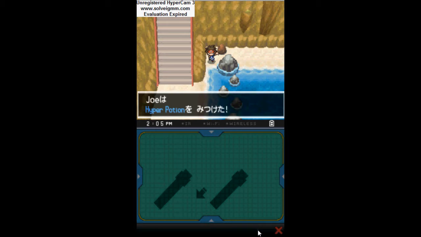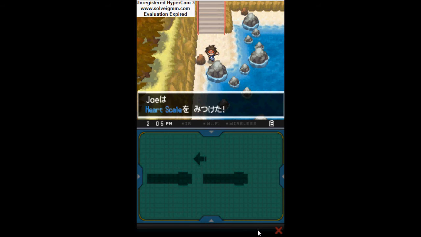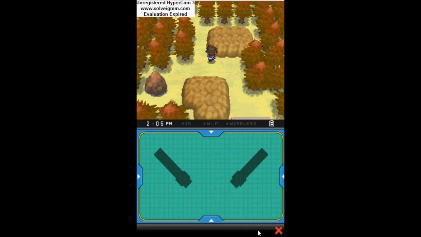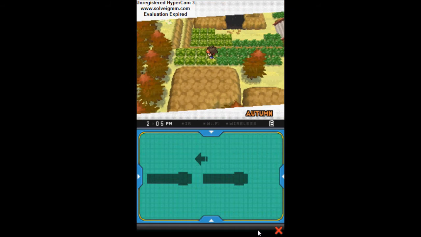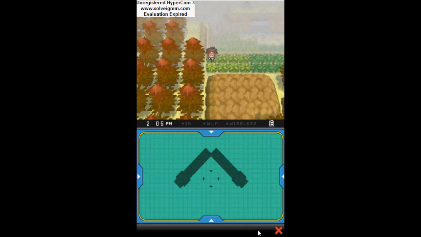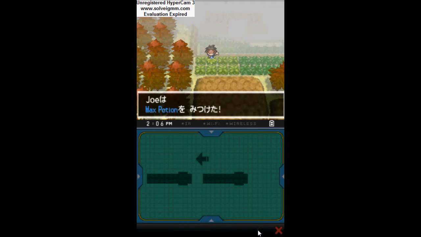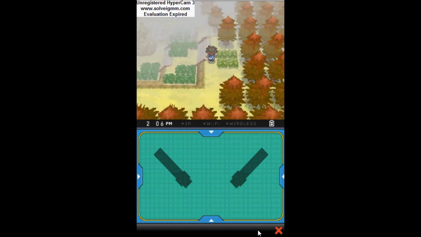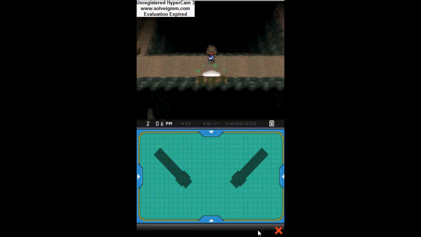And there's an item. A Hyper Potion. That's very handy. I haven't been using a single Heart Scale. Really nice. I haven't used a single Hyper Potion. I usually buy like 50, but I don't have a lot of HP yet. I'll buy them for the Elite Four, but I really don't need it right now. Nope. Magic Potion. How nice. Alright, I guess we should just check out what's outside.